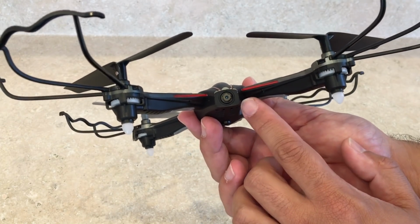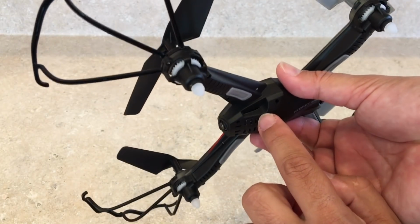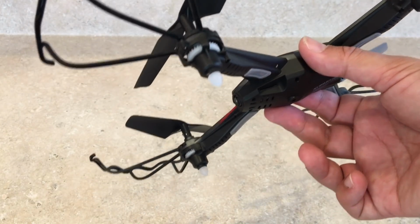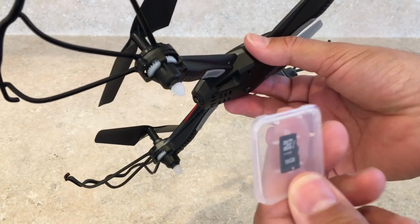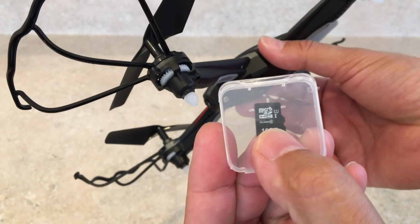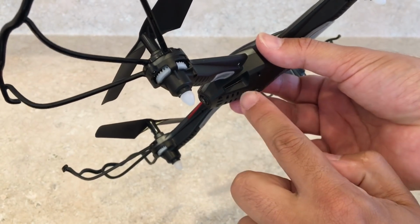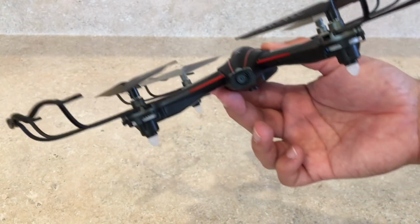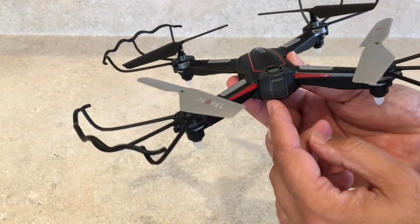And unfortunately, it is fixed, so it cannot be tilted either manually or remotely. Right here, you can see its micro SD card slot. You just simply slide in and insert the micro SD card that's included right here. It's a very good card at 16 gigs, class 10, as you can see. And it comes with a little plastic case. So you just simply insert that in there, and it will record onboard footage with no lag.